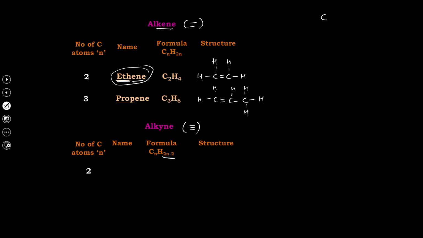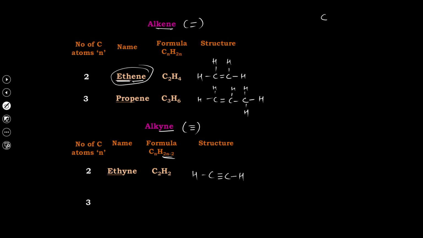So, when the value of N is 2, the formula will be C2H2, the name will be eth, and now we will add the suffix -ine, that is ethine. Here a carbon-carbon triple bond is present. Since carbon has completed 3 bonds, meaning 3 electrons it has shared, it has 1 more electron to share. So, it will form a bond with 1 hydrogen.